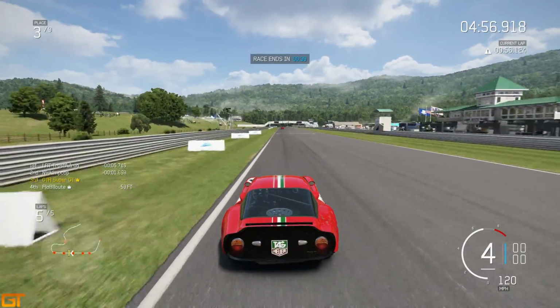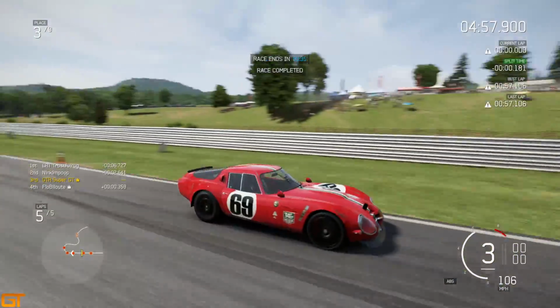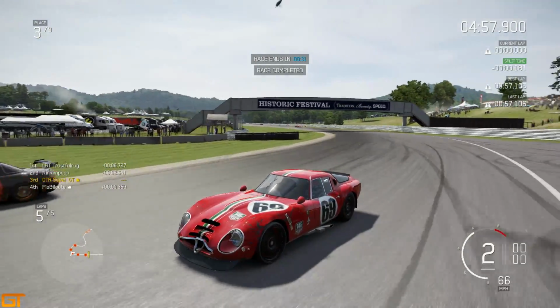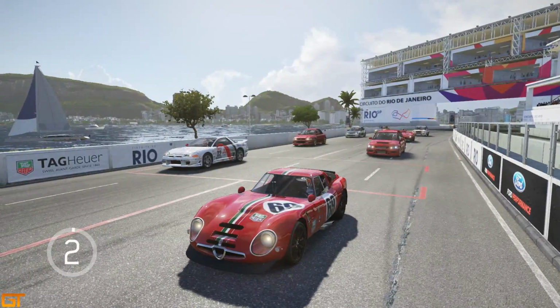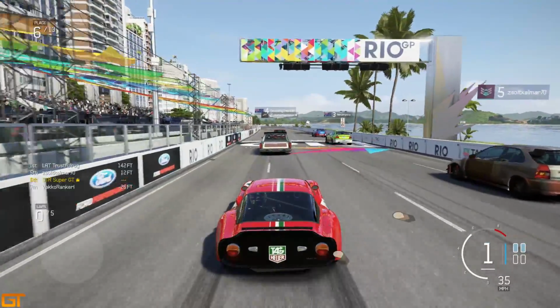The MX-5 did follow me through for a close finish, but there was no more drama in that race, setting a 57.1 best lap, so fairly decent on pace. We move then to Rio Coast. What a track this is. Starting in 6th place, of course.